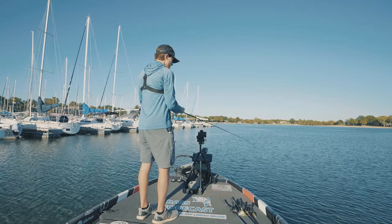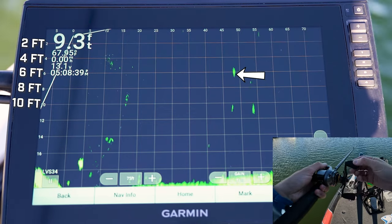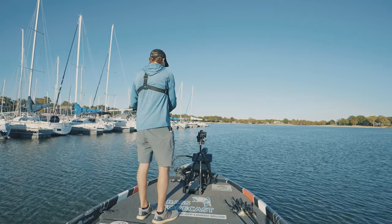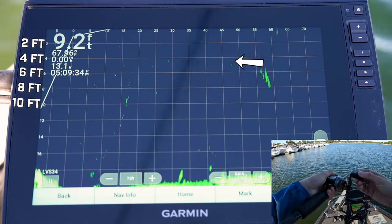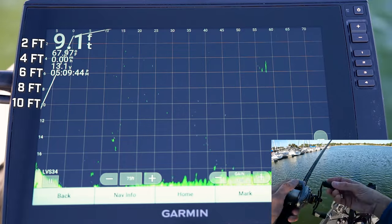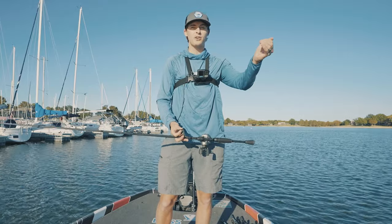That was my first cast at extra slow retrieve. Now the same cast at a normal retrieve — as you can see, the bait is sitting in about six feet of water. And now an extra fast retrieve: starting at eight feet, it's already up in four and a half feet of water, then almost three feet of water as we get back to the boat. Using the same weighted lure at three different retrieve speeds gives you three separate outcomes in terms of how high in the water column that bait is retrieved back to your boat, kayak, or the bank.